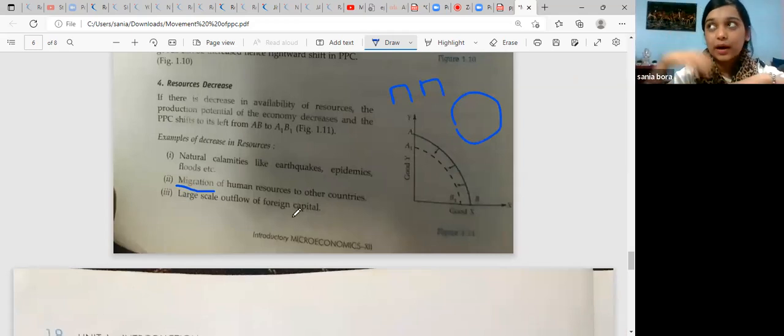Earlier it was inflow of foreign capital, but now it is outflow of foreign capital. So it is also going to affect us, because outflow is always, for example, you have 10 rupees. If you are getting 10 rupees, an inflow of 10 rupees, that is going to be rightward. But if your 10 rupees are going out, that is going to be your leftward shift. Clear? Yes, teacher. Yes, ma'am.